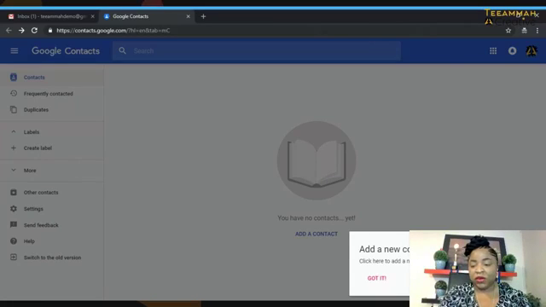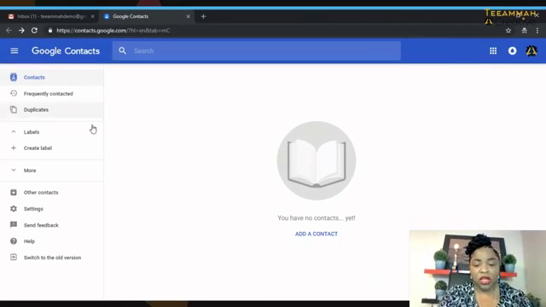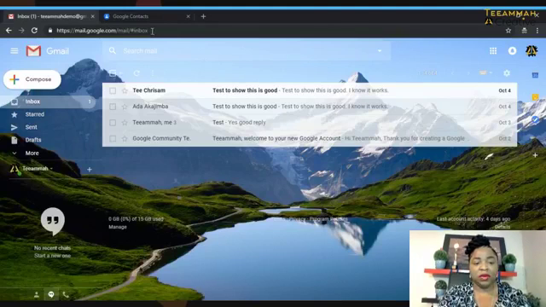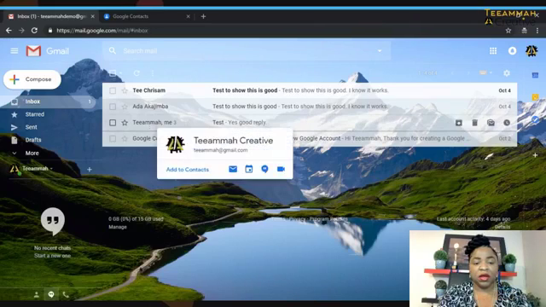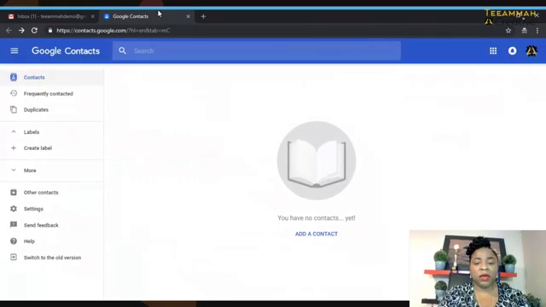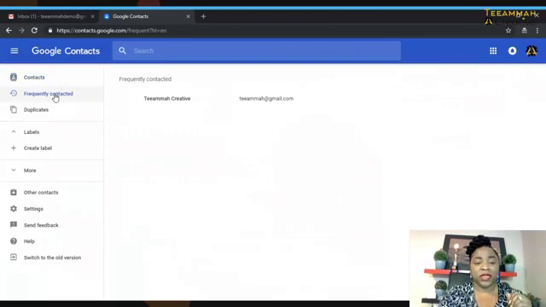Now it says to add a new contact, and that's the button we use. But before we go there, I'm gonna click on got it so that can go. Before we go there, remember that we sent an email. Just going back to this tab, remember that we sent an email using the Tiama main email address, and we replied. One thing I like about Google Contacts is that if somebody sends you an email and you reply, that contact is automatically saved under the frequently contacted. Because we replied to this email, this is why we have that right now.